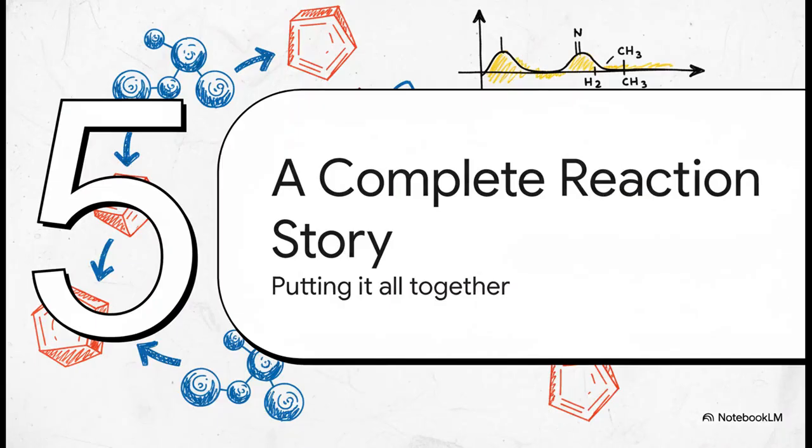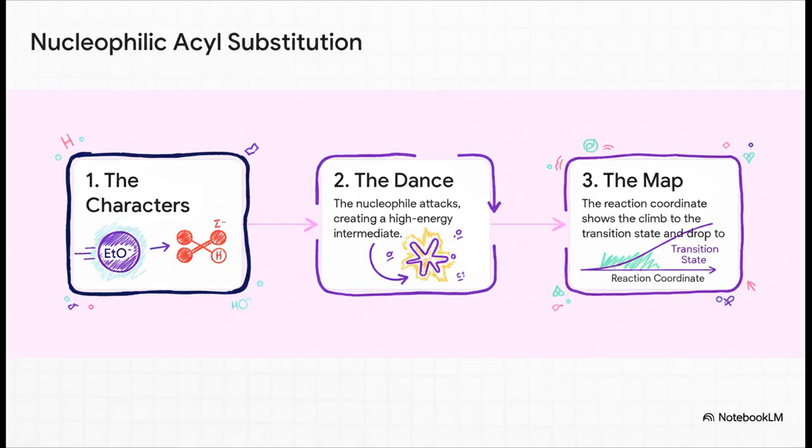All right, it is time. Let's put all the pieces together. We've got the characters, we've got the dance moves, and we've got the energy map. Now we can combine them to tell the complete, unabridged story of a chemical reaction. Okay, let's watch it all happen with a reaction called a nucleophilic acyl substitution.